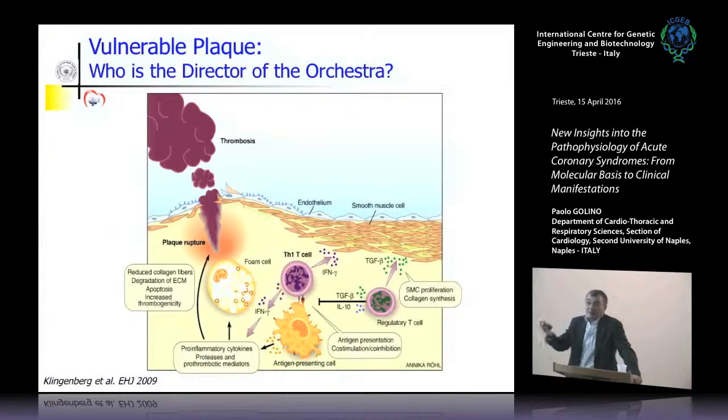I think that it's quite convincing that there is something happening at the level of an atherosclerotic plaque when the plaque complicates: activation of the coagulation cascade and platelets is responsible for the clinical occurrence of an acute coronary syndrome. But probably the $1 million question is, why does a plaque complicate? Which is the reason? We believe, and I'll show you some data about this, that the immune system, particularly T lymphocytes, is probably the director of the orchestra, is probably the first trigger that is responsible for the complication of the plaque.